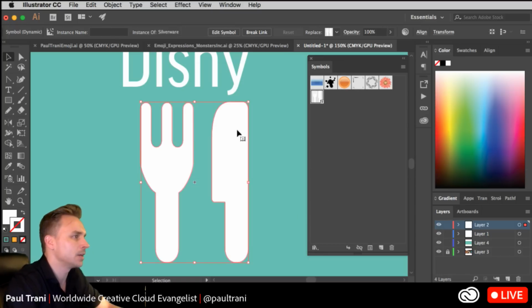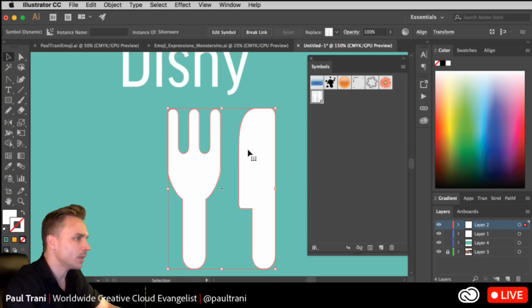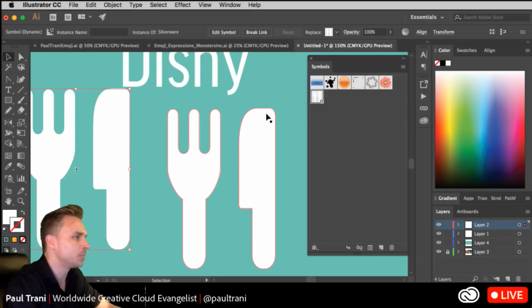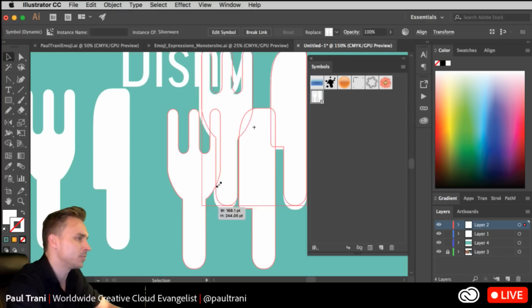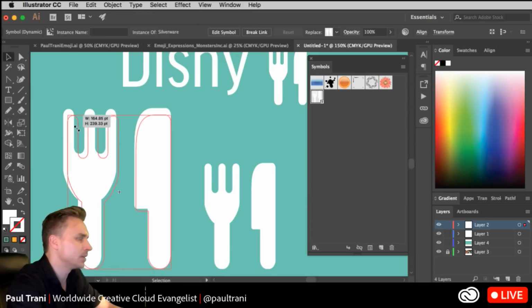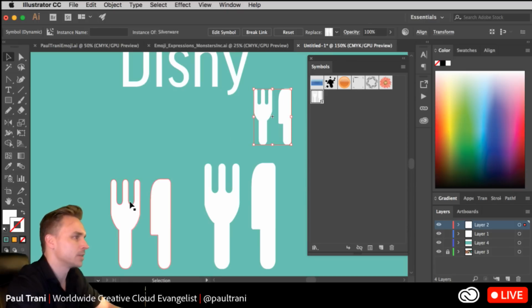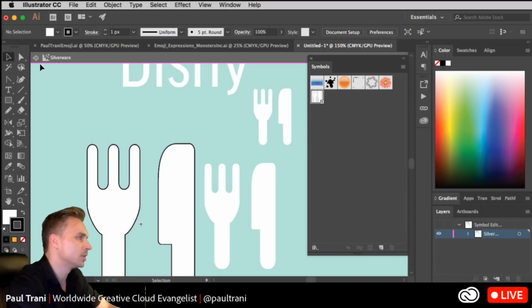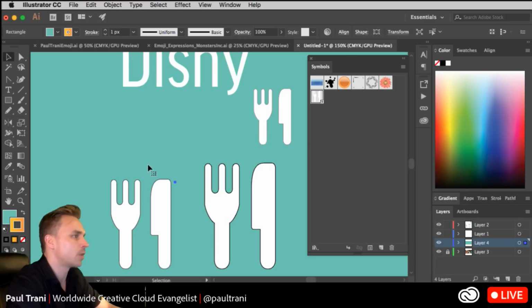Okay, registration point. Let's click OK, right? And notice now it's a symbol, so I can edit a symbol now if I want to. I can drag out multiple, right? So I can bring in lots of place settings, if you will, as I drag these out, okay? But obviously, if I edit one and maybe give it a stroke, it's going to give a stroke for all of them, okay?